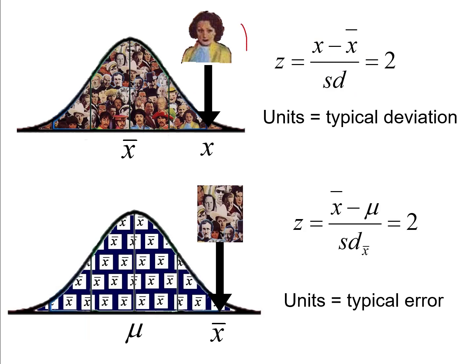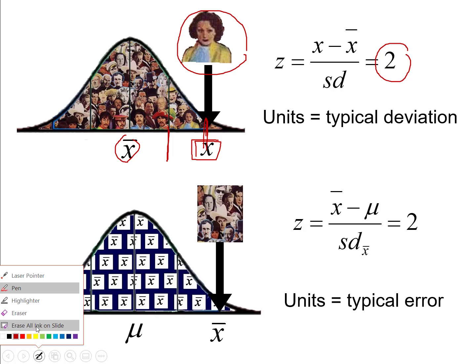And in our example here, I have this one person here, and I'm depicting her as having a score on X of right here, and that score is 2 standard deviations. Here's the mean. There's 1 standard deviation. There's 2. She is 2 standard deviations higher than the mean, and so her z-score would be equal to 2.